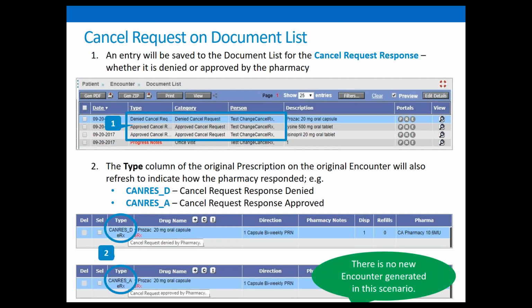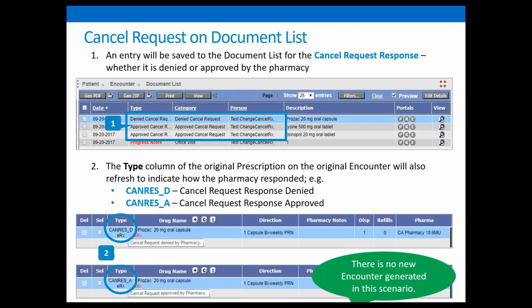In both cases, whether it's denied or approved, it puts a new entry on your document list because, again, this is all tied to the original prescription. We're not changing that original prescription. We're canceling it, whether it's the whole drug or the refill portion only. So the original drug is always retained. The original encounter is all that ever applies. We're just changing that drug type and adding a new entry to the document list.